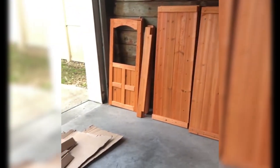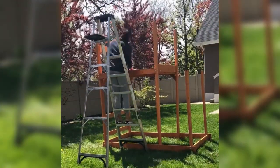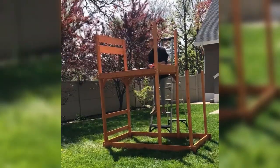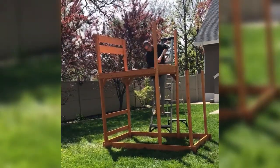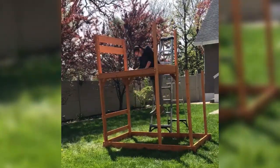I do want to mention too that after this, it was a few days later, I wasn't able to start on the build because we had the most horrible weather. It was raining for a couple of days straight, and then the ground was all muddy. And so as you can see, we have a structure up, and I was so pressed to get started that when I had a nice day, I completely forgot to record. So just enjoy this little time lapse of me building.